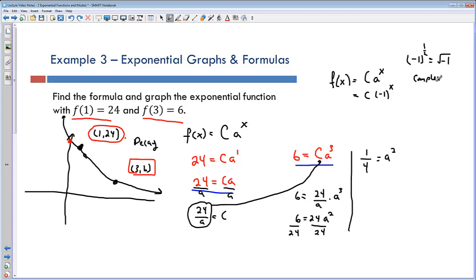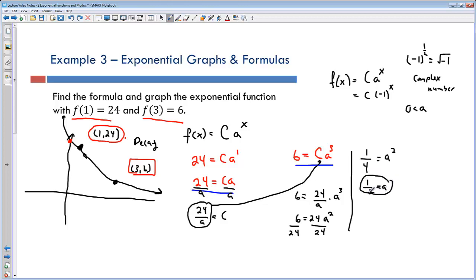And we want to stay away from those. But it's a complex number. So we always force our a's to be bigger than 0. So 0 is always less than a. Right, a is always bigger than 0 if you want. All right, so you take the square root of both sides. It is plus or minus, but you don't have to worry about the minus part. So we just get 1/2 is equal to our a.